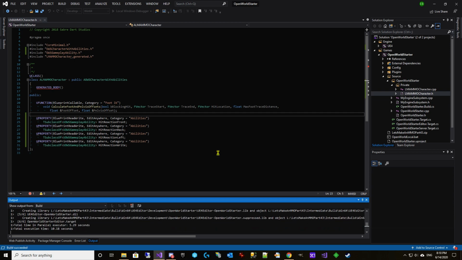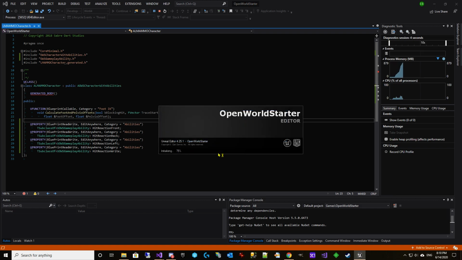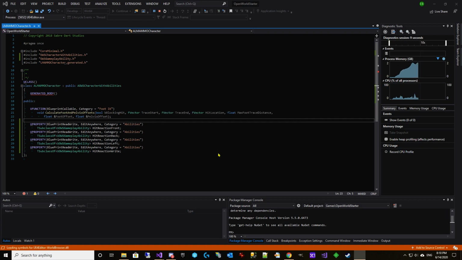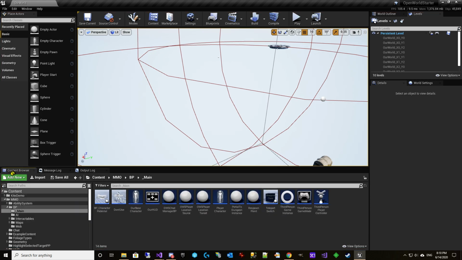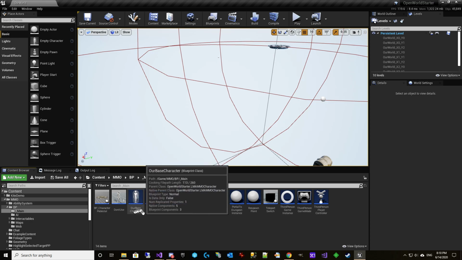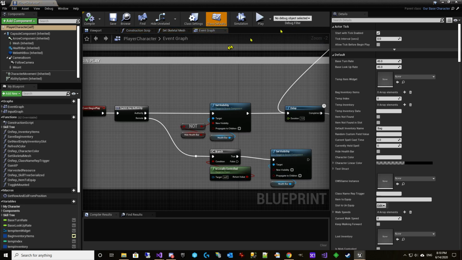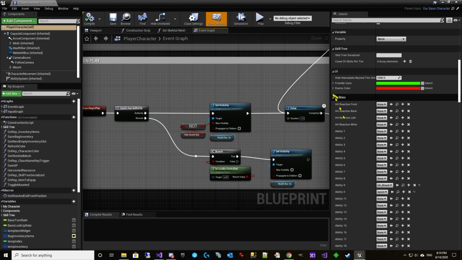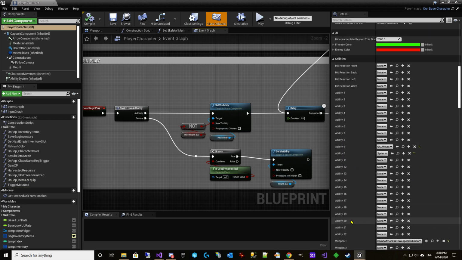So what you often want to do is generalize your game's ability structure. And then you can create one of these variables as a slot for that in your generalized system. Then you can come over to the specific ones, so not the base character, but the player character, and go to class defaults, and you'll see here they are under abilities. This is the same way that I did Ability 1 through 22 and Weapon 1, 2, but those are just very generic for people who aren't using C++. They had to have something.